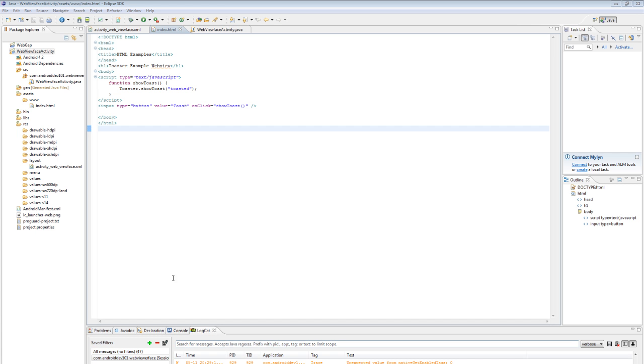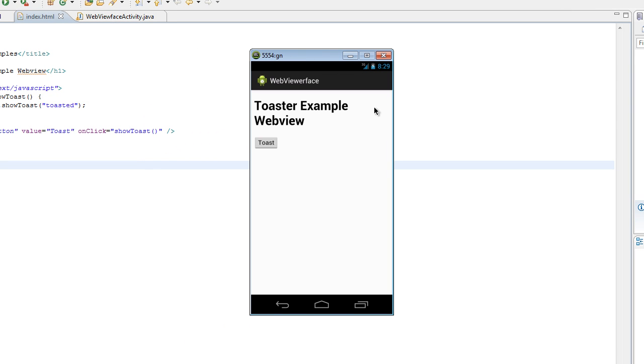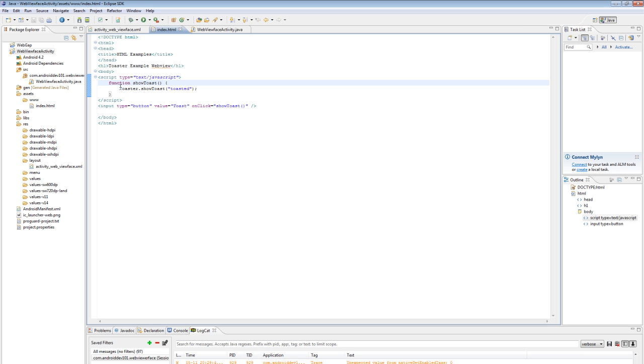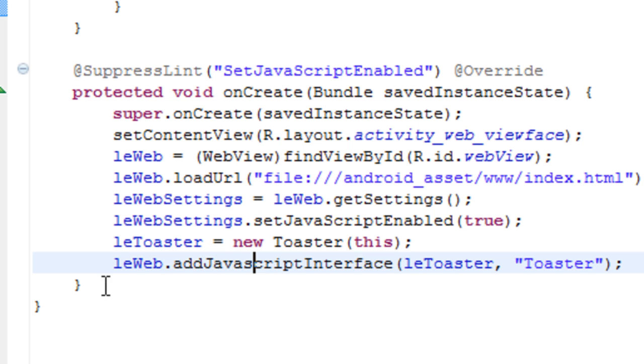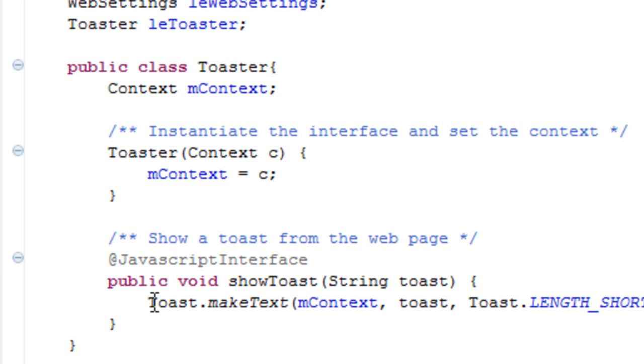Okay, we have it installed on our emulator. Let's jump over to that. And if we click in, we see the application running. Again, a simple title and then a button. And when we click the button, we see it place a toast on the screen. So again, we're calling from our JavaScript web app a native function in Android that we created through our add Java interface, and that was just a simple Java object, and we can create whatever functions we want for that JavaScript interface. So that was our first example.